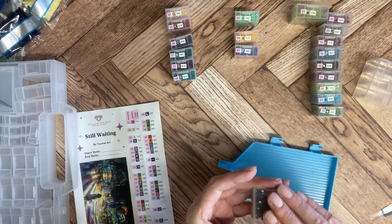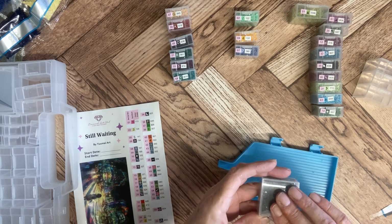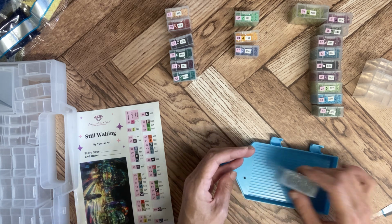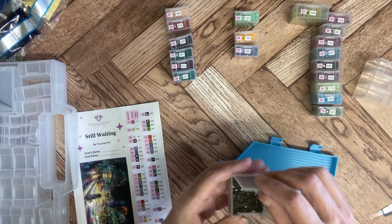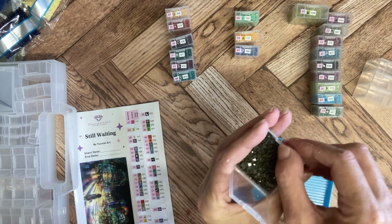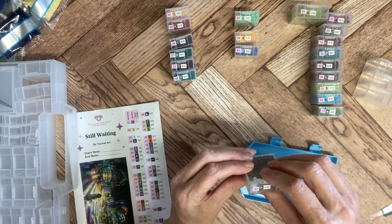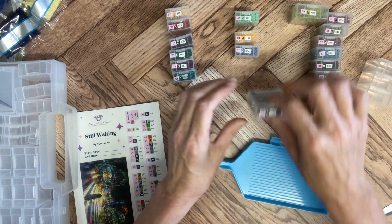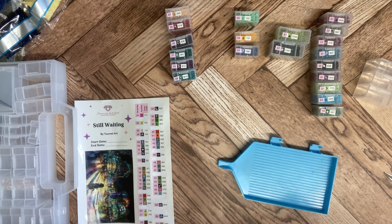And, oh, that's a bit scary, guys. I have one popped out there. But what I'm going to do is push, if you can see, I'm pushing, I've not tried that on these, but I'm pushing that forward. There we go. And now it clips. So, that is another symbol. And I'm trying to be really good, because I am trying to do it nicely. Now, these are really goody ones.